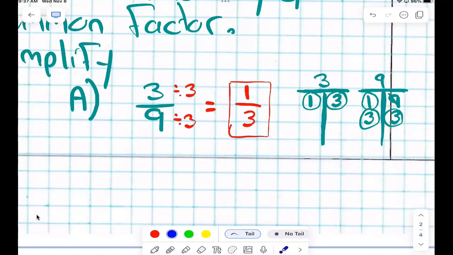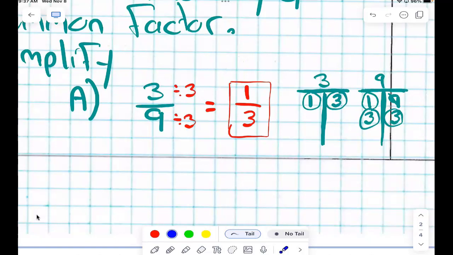And we can find numbers that go into 2 different numbers using what method? So when I do the smiley face method for 3 and the smiley face method for 9, so there's my smiley face, here's my other smiley face. What is a number that works? What is a number that goes into both 3 and 9? 3 goes into 3 and 9. So is this how I show my work right here? Yes or no? Yes. So I show that I'm dividing the top by 3 and I'm dividing the bottom by 3, right? Yes. And then you simply solve.